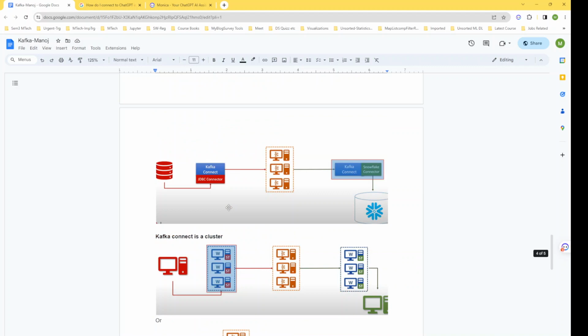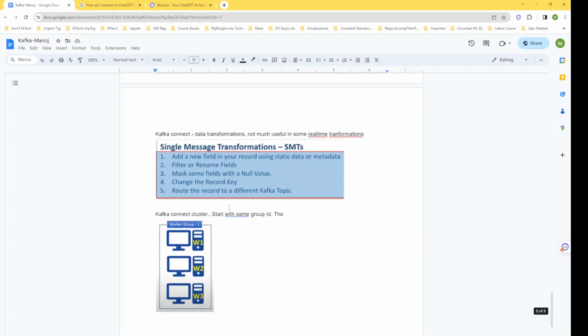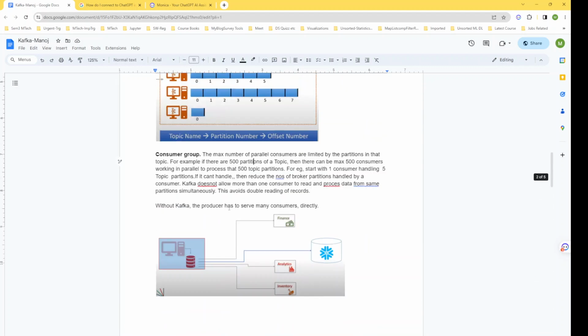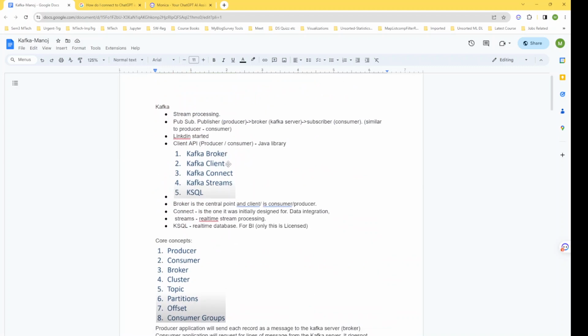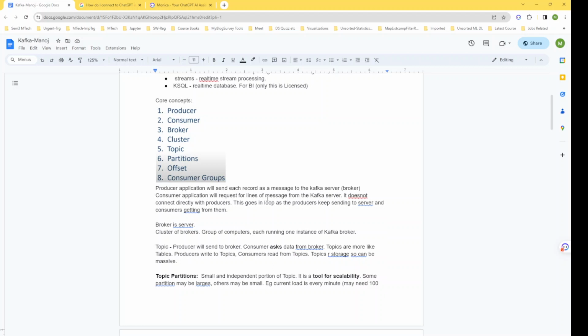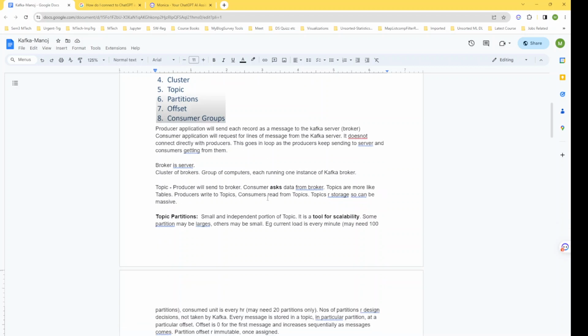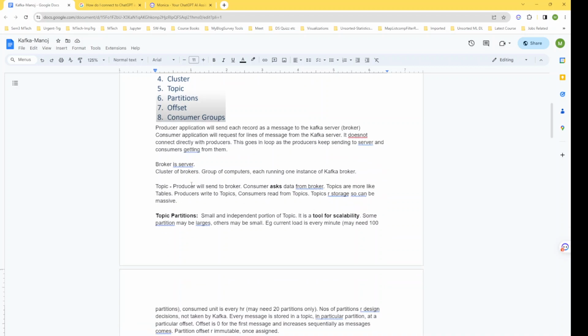No, that is like a streamline, right? This is publisher-subscriber interaction only, because in these cases the consumer will pull, because he will register, and thereafter once anything changes there, he will pull the data. Yeah, see, it's mentioned here. Consumer asks data from broker. Producer will send to broker. Consumer asks the data from broker. That's why it's called push and pull.